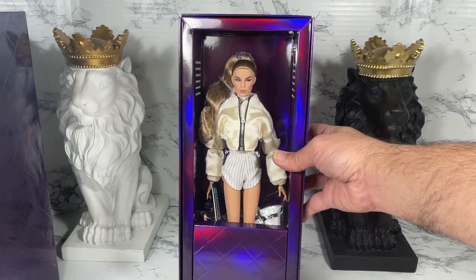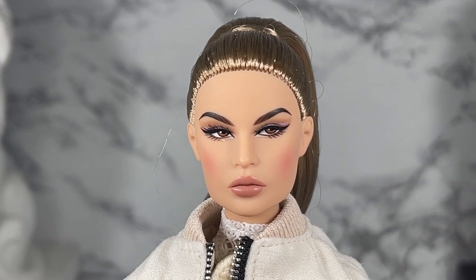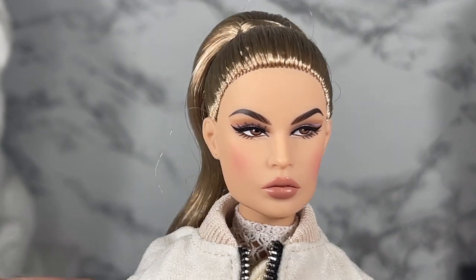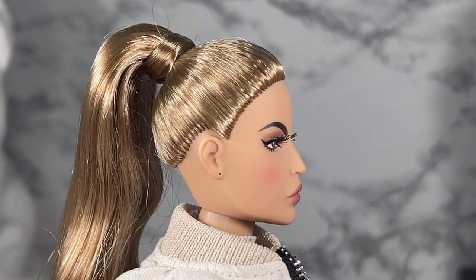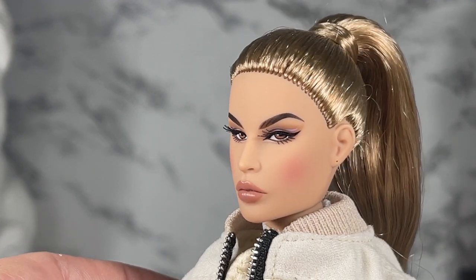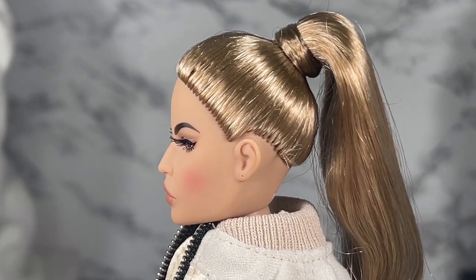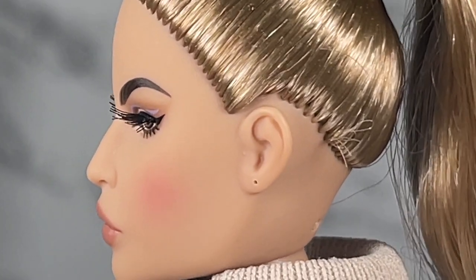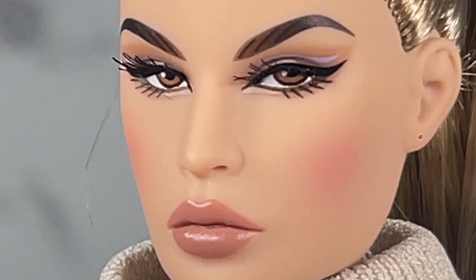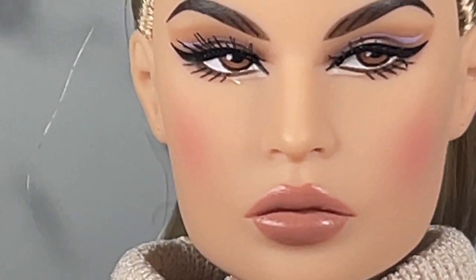Here's a close-up of Varsity Alejandra Luna. Her head sculpt is the Alejandra head sculpt, her skin tone is listed as Hungarian, and her hair color is listed as dark blonde. She has a lot of hair but doesn't look like she is fully rooted, so I don't think I would take this hair down. She also has applied lashes — let's go in so we can really see her face and her screening. She's very pretty — let me go in a little more for those eyes. Very pretty.